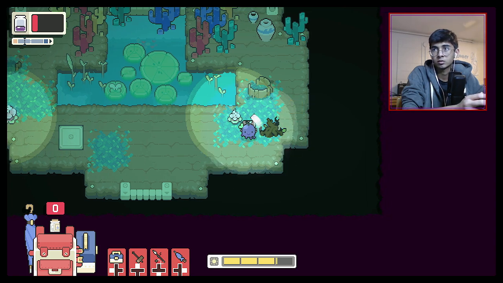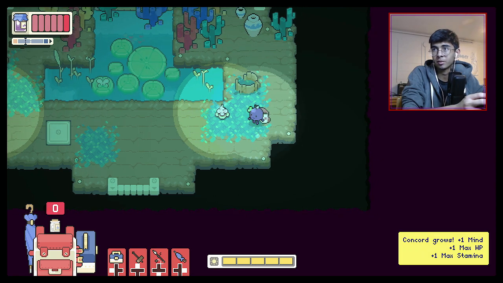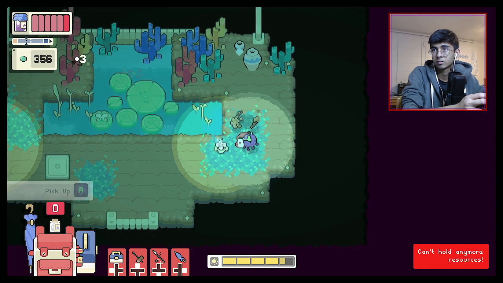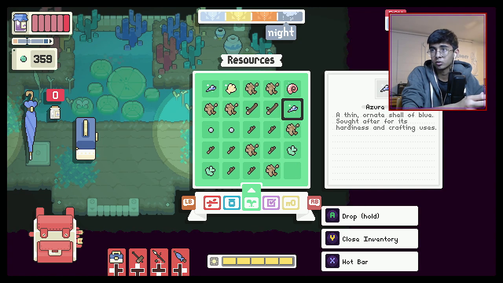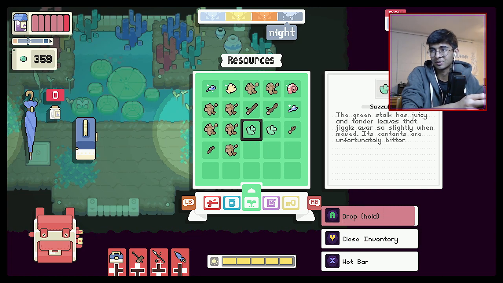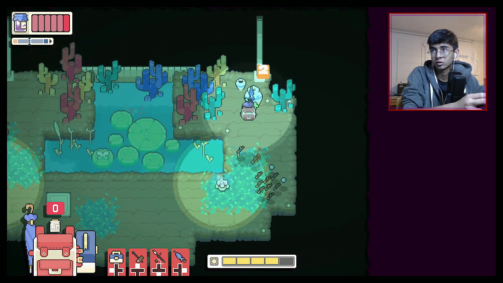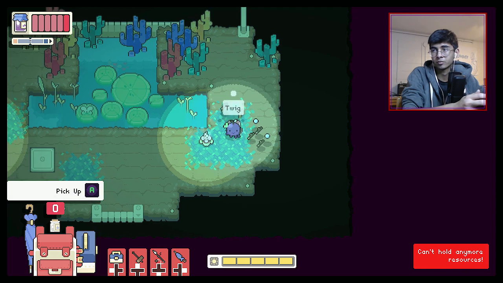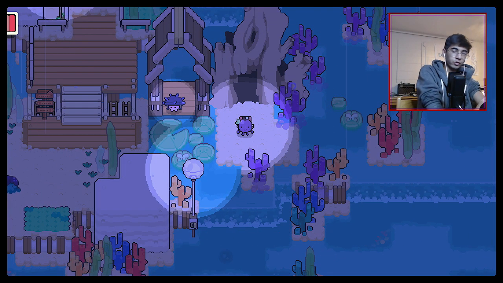Give me your fun stuff. Yay! Plus one mind, plus one max HP, and plus one stamina. Awesome loot. Drop you. Let's, oh, voice crack, drop you! Awesome. So proud of us. So much cool stuff. We'll take all that, and now we can just grab anything that we can grab. Alright. There's definitely other loot that I've gotta get.